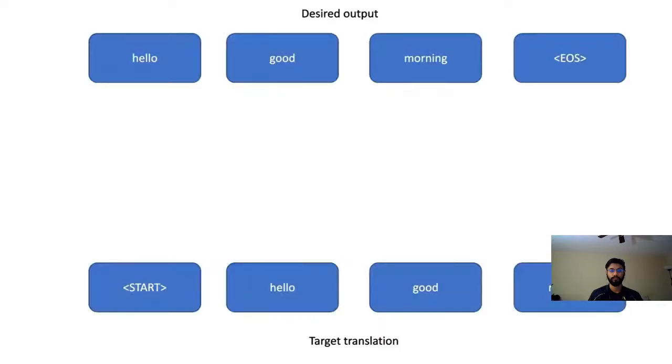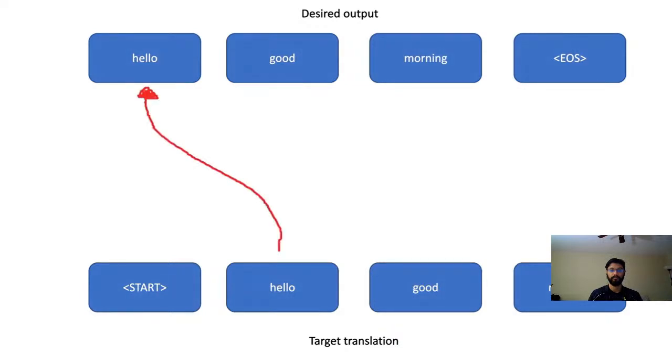If we look at translation, where we have a target translated text, this translated text is all sent into the decoder at the same time. So let's say the first element is a start token, and the next element is the first translated word. And then the first output that we want from the decoder just corresponds to the second element we send in of the target sentence.